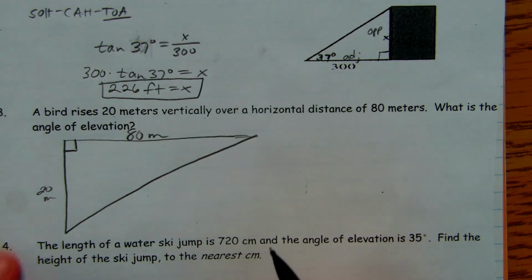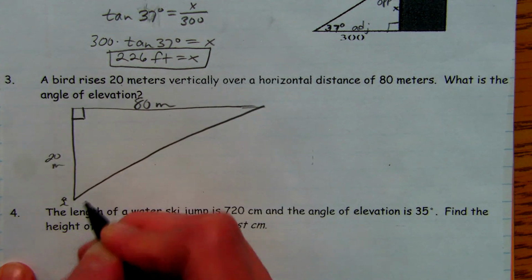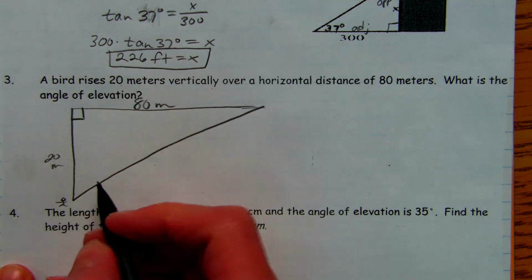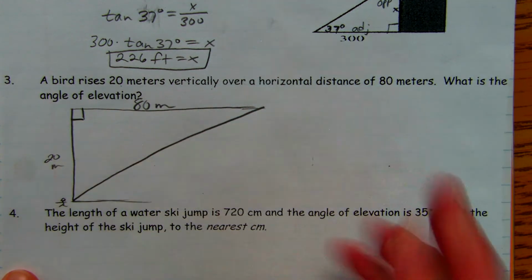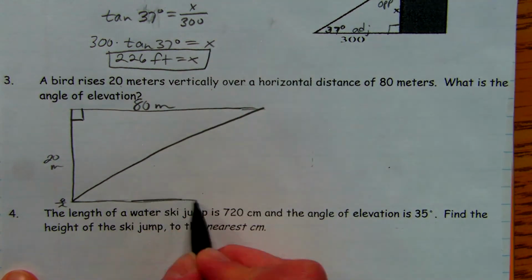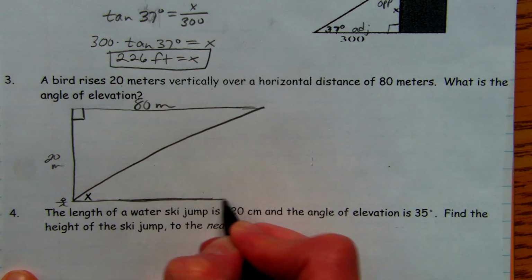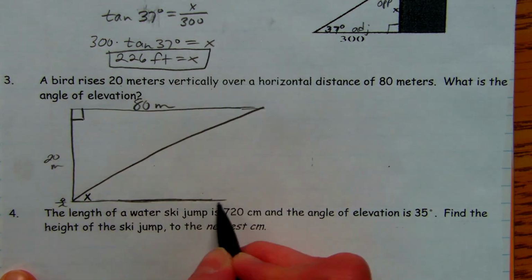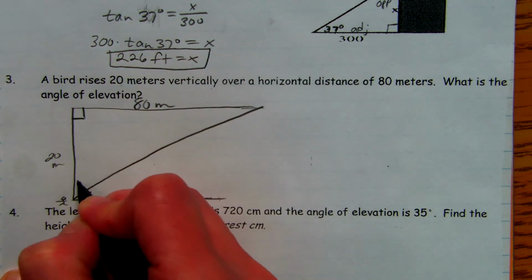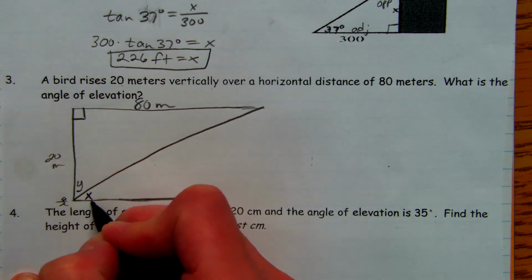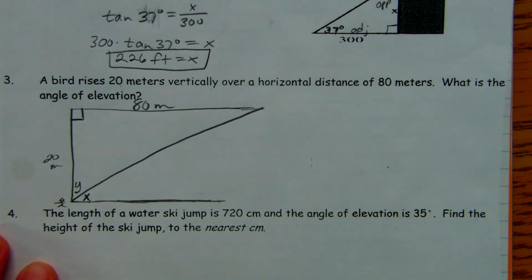So the angle of elevation, you're always going to have your person down here looking, and it's the angle down here. So this is actually the x that we're looking for. It's always going to be with relationship to the horizon line. So we can find this angle, which I'll just call y, and then we can find this one by subtracting from 90, so it'll be a couple of steps.